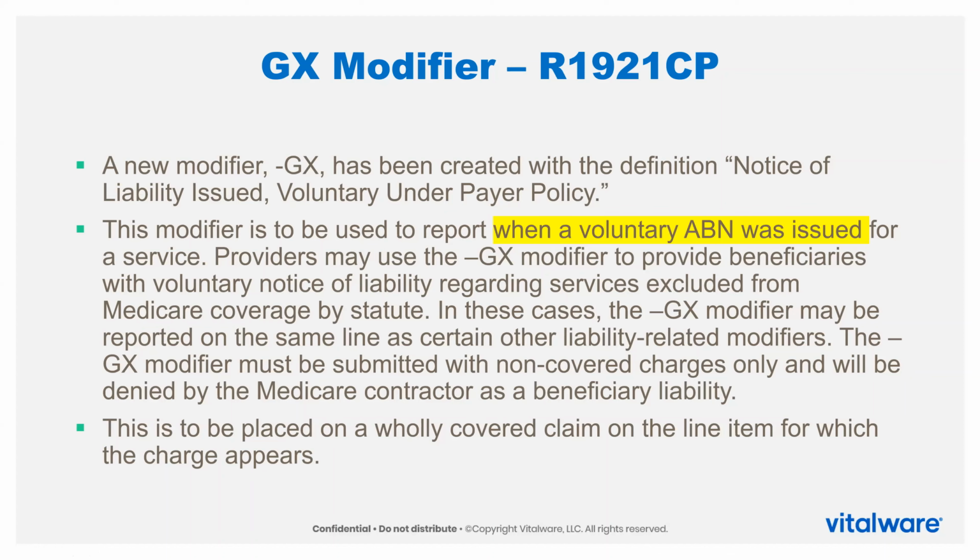So the GX is only when you do a voluntary ABN. So you just need the GY to show it's statutorily excluded. Once you have the GY, there's no obligation under the limitation on liability to provide an ABN. But should you provide a voluntary ABN, the GX should be there, which indicates to Medicare that you have also given the patient knowledge that this is not going to be covered. And it works quite a bit if they go to try to overcome the denial with Medicare. You say, I did a GX. Next.